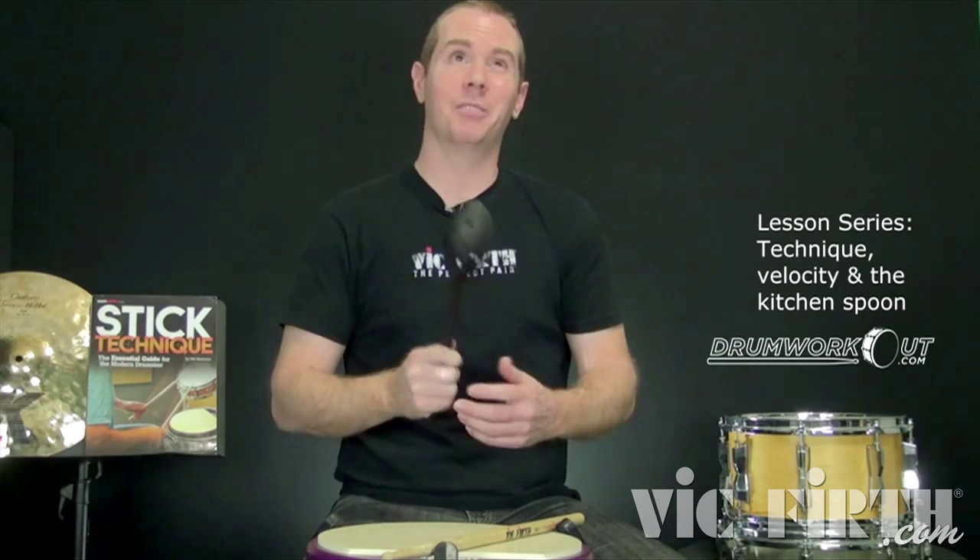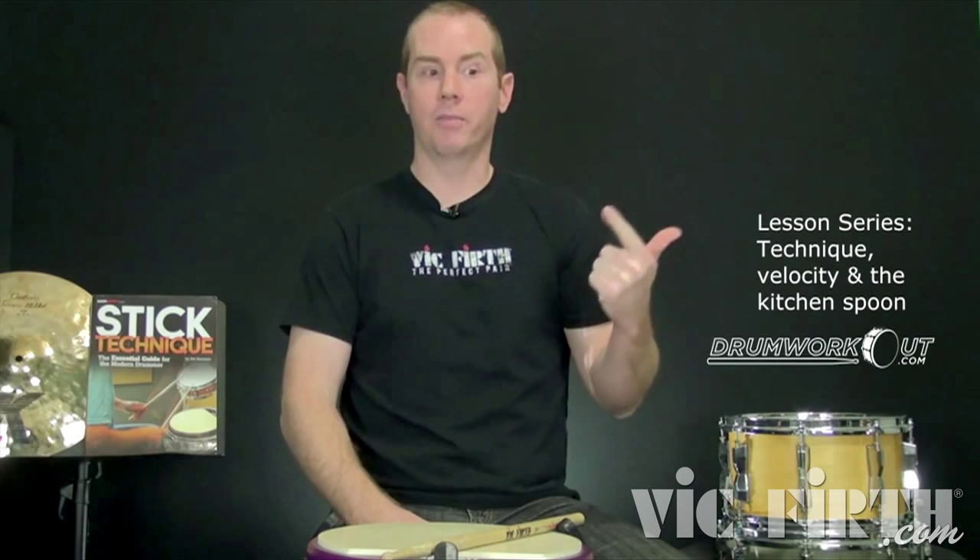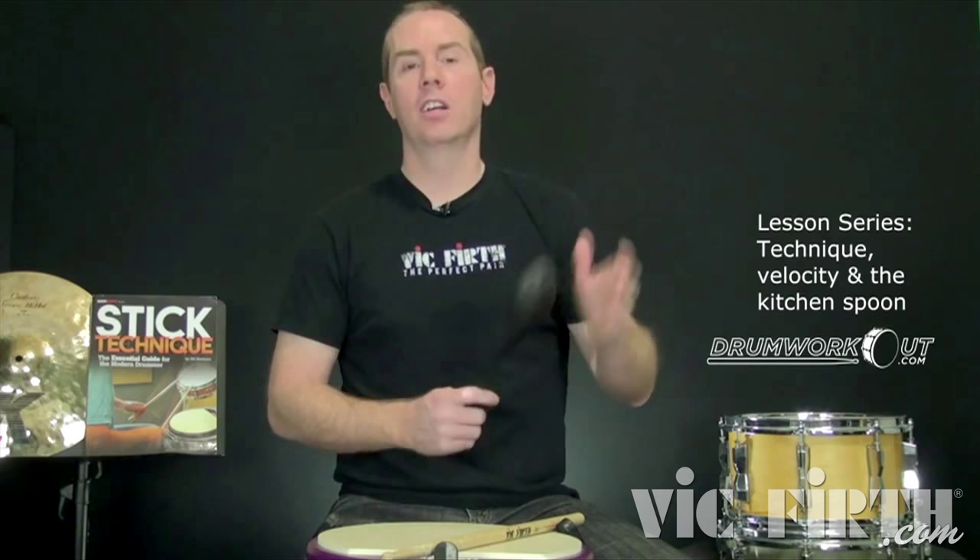An important thing to note: you want to use those fingers because a lot of guys tend to play wristy and army, but you're missing out — you can get pretty much as much or more speed from the fingers, which is way more efficient than the arm. So make sure you use all three in tandem. Generally, my rules are: if the wrist can do it, let the wrist do it. If the wrist would struggle, the fingers come in to bail out the wrist. If the hand would struggle, then the arm comes in to bail out the hand. That's how things scale as you add speed.